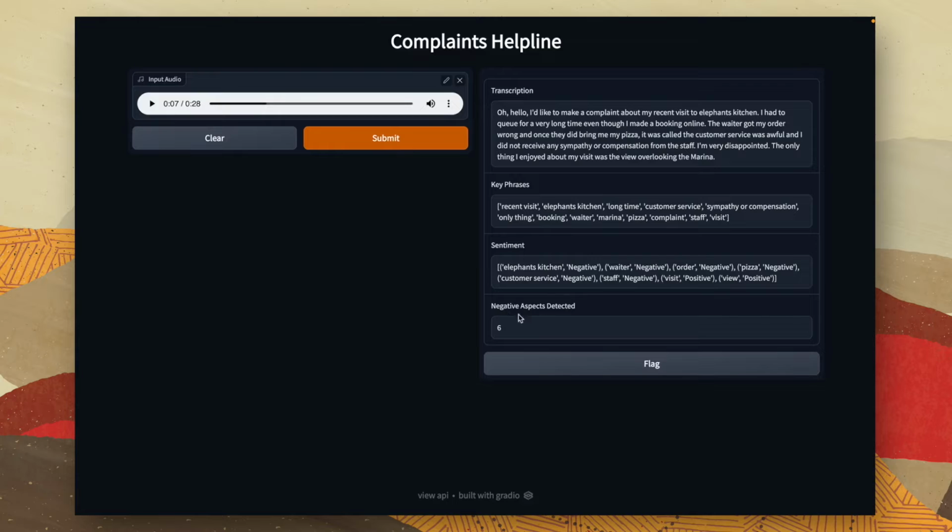And in total, what it's done is detected the total number of negative aspects. Now, we can also do this in batch. So I can take all the customer complaints gathered and pass them both to the OCI speech and language services to understand how the number of complaints are changing over time by different stores. Let's now jump into Oracle Analytics Cloud.